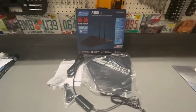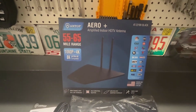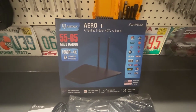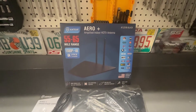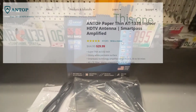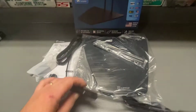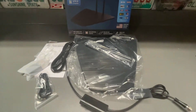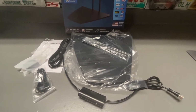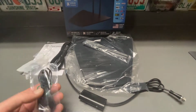I'm here today doing a quick review and showing you a demonstration on TV, what this thing will do before and what it'll do after. Not to mention, when I got this and the other model, the step down below, the entry-level piece, the paper thin one as they call it, and I got this one here, it was an active, multi-band with an active antenna, coaxial input, amplifier. This thing picks up all the popular UHF, VHF, high, low stations, you name it. This thing has all of them.